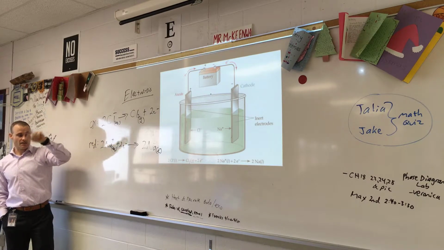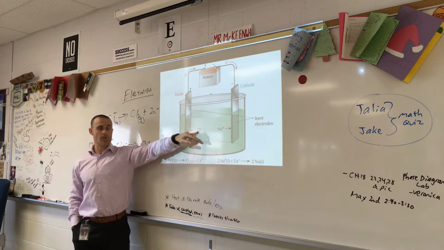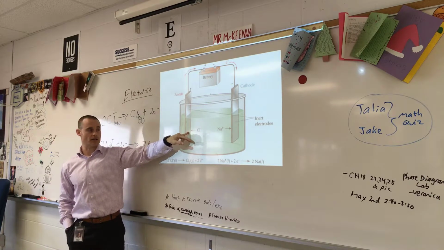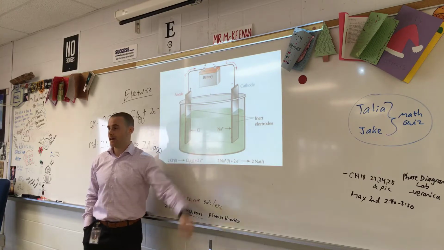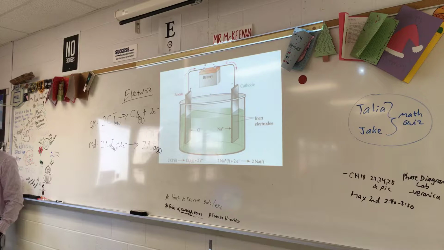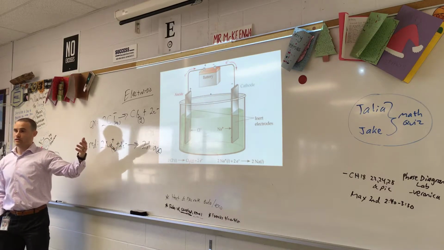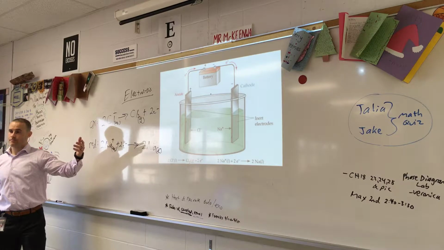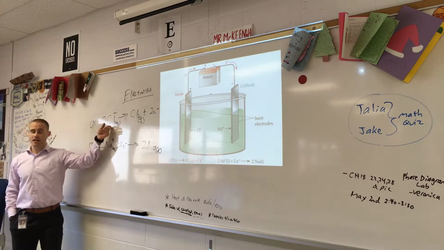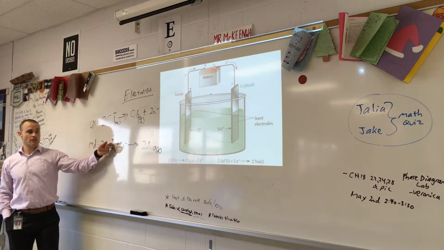So let me ask you guys this question. Does it make sense to anybody sitting here that Cl minus is the one that's losing electrons and Na plus is gaining? Trevor's shaking his head, yeah. If you look at these half reactions, why does that make sense? Go ahead, Trevor. Because Cl minus has an extra electron. Yes, good. Cl minus has the electrons to lose. Na plus doesn't. It already lost one, right?